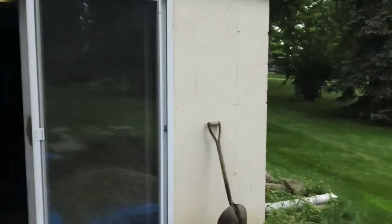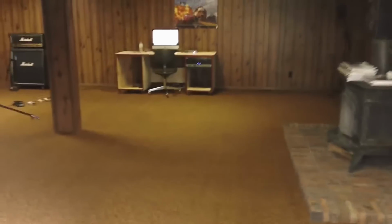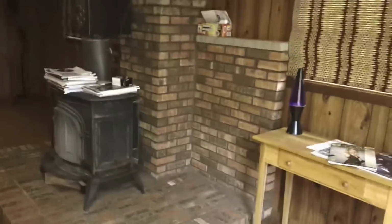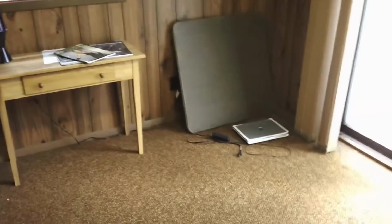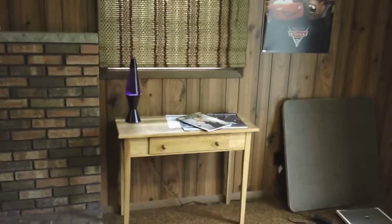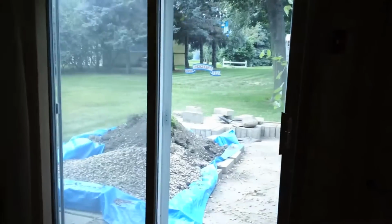Alright, so this is Eagle Pad. My roommate and I named this Eagle Pad because every single room is named after a bird of prey. This is pretty much the studio setup that I have down here. Right here is, of course, where most of my YouTube videos are shot. I just like the whole wood background and the light that comes in from this little patio window over here.